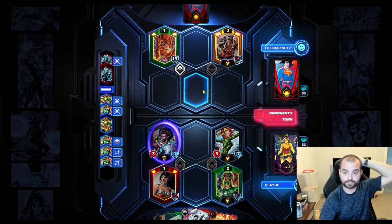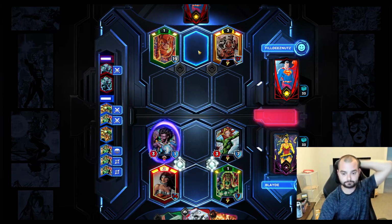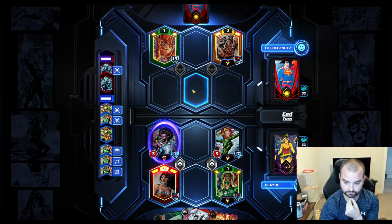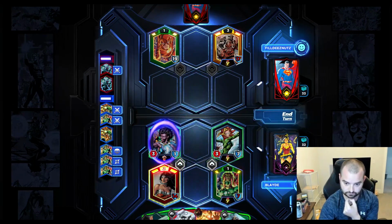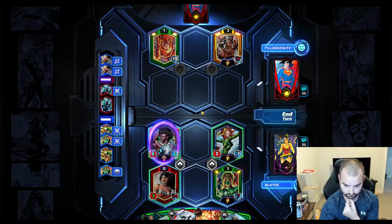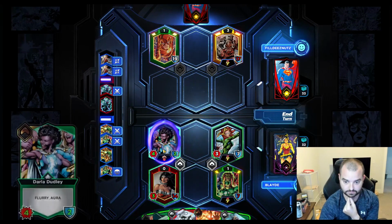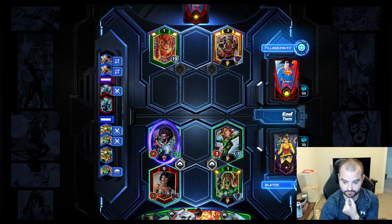We're just playing Joker Toxin. That means the card in his hand is probably Hellblaze. May the gods grant us their favor. This is 8, 11. Yeah, we can kill Doomsday here.